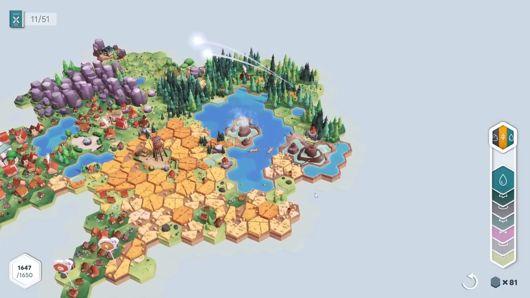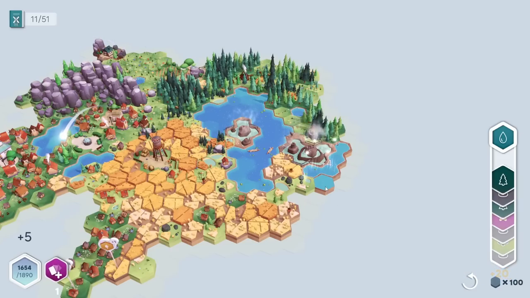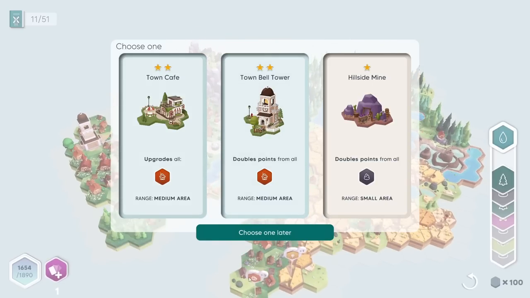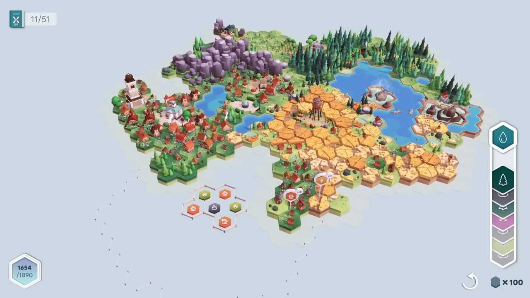Pop that in over there. We'll put that there because that works out quite well. That's a watery bit. Hang on a second. We can pick our next structure. Okay, what have we got? So, town cafe, town bell tower, hillside mine. We haven't got the hillside mine yet. It's the only one that's a tier one structure. But would it be nice to get a town bell tower and put it down in this new settlement bit down here? We could get something new down there. Do you know what? We're going to go for that. It's a bit more advanced, but that's okay.